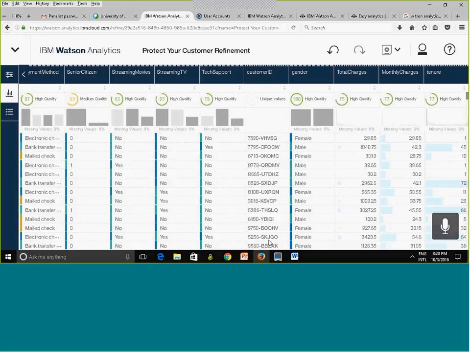Now here, this one, what is this? It's a customer ID. For some of your analysis, you may want to exclude it, because, for instance, if I want to predict the total charges, my customer ID does not really affect the total charges. It's not really a good predictor, is it? Well, I don't think so. It just uniquely identifies the customer.